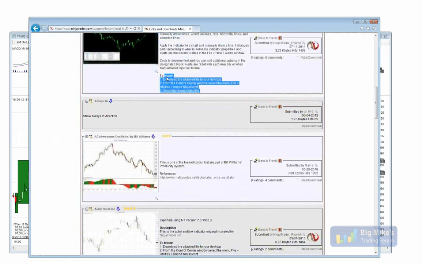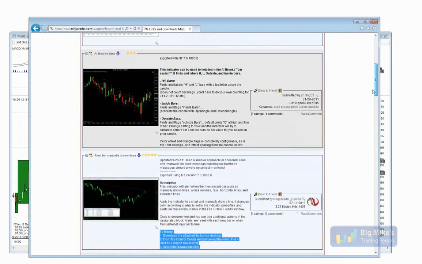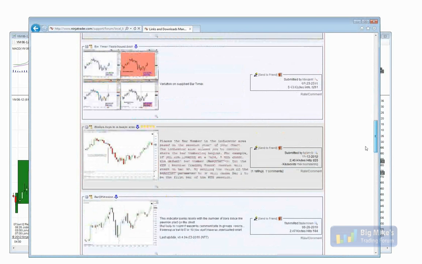And here are the instructions as well. Let me put these instructions in for everyone on how to do this, and I'll give you again the link to the support forum. I think we have over 100 indicators here that you can download. And if you know how to code your own, feel free to code your own in here. So tons of indicators are available to you, and this is where I found those indicators that you saw before.